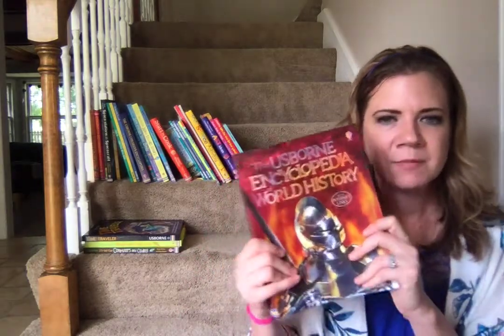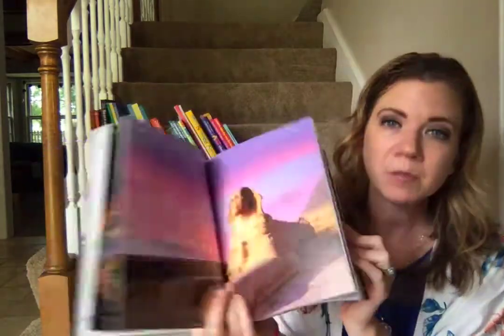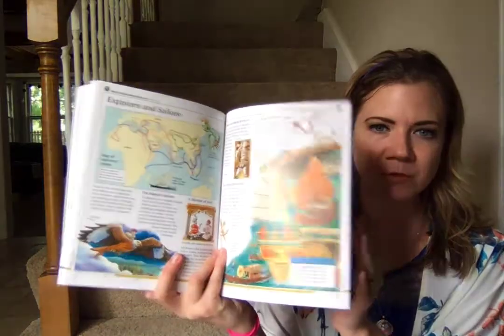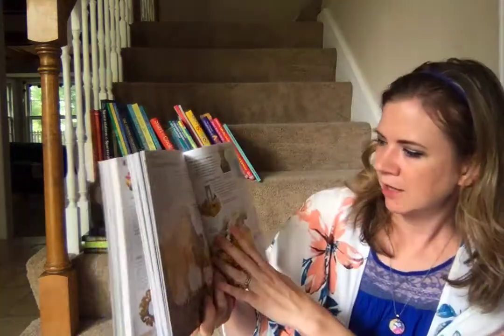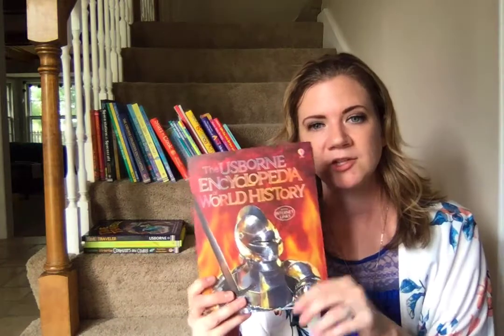On that same note with history, this is the Encyclopedia of World History. I'm showing you this more for the format because there is also an Encyclopedia of Science and an Encyclopedia of Geography — the Geography one is my favorite of the three. This paperback version is from 1999, so that's what you can expect in terms of quality. If you want a sturdier one, get the more expensive version. But if you just need it to put on the coffee table, the paperback is just fine. All our books like this are going to be internet linked, so you can go online using those links and learn even more about that subject. Encyclopedias are a good way to get learning right in front of your kid without actually using the internet.